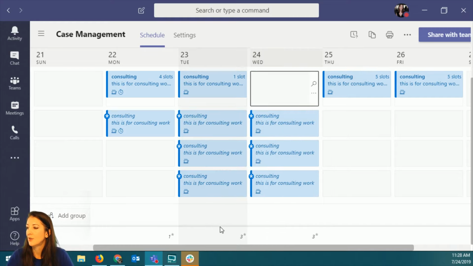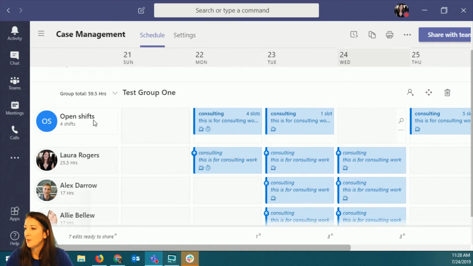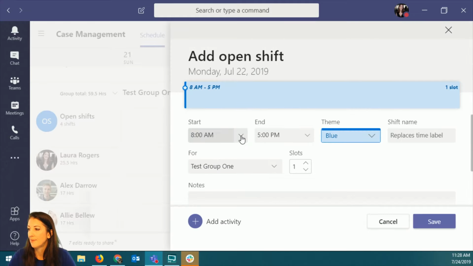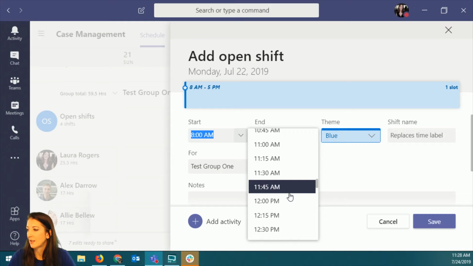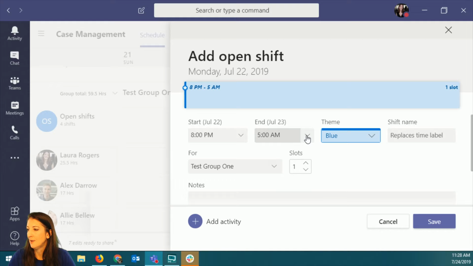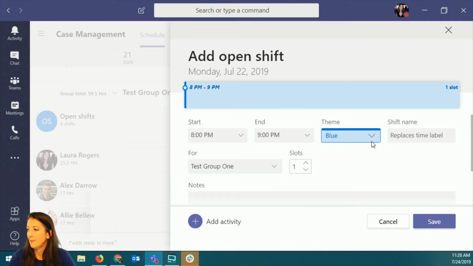So let's go add another shift. I'll do my little ellipsis here, and I'll do add another open shift, and I'll say this one's going to be later, so 8 p.m. to 9 p.m. I'll make it purple, night shift.